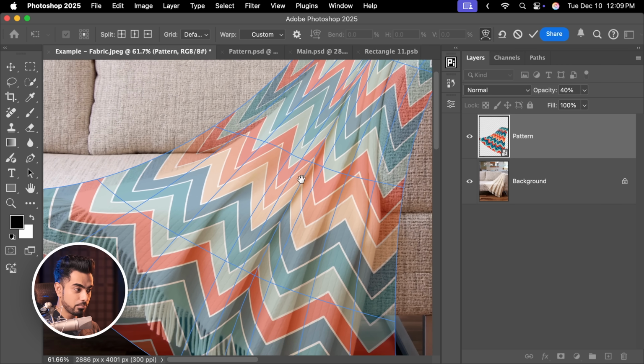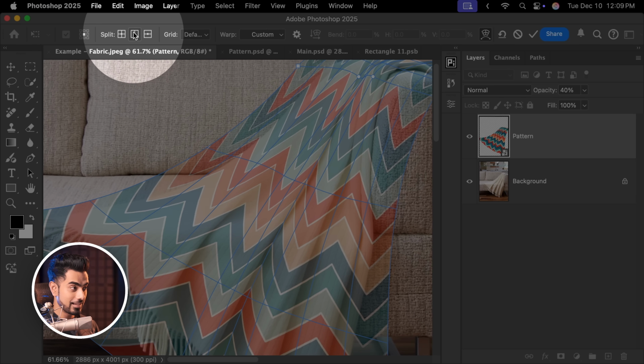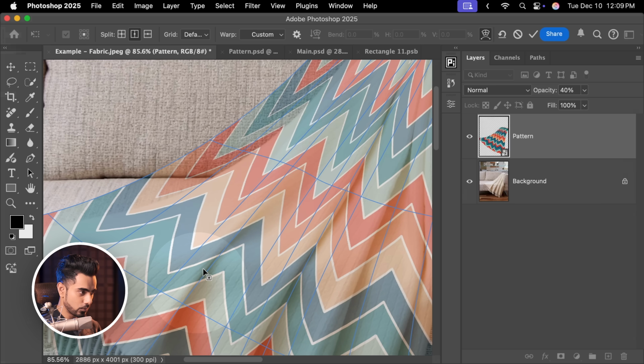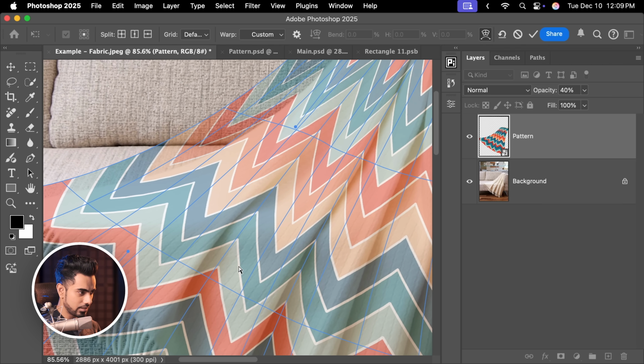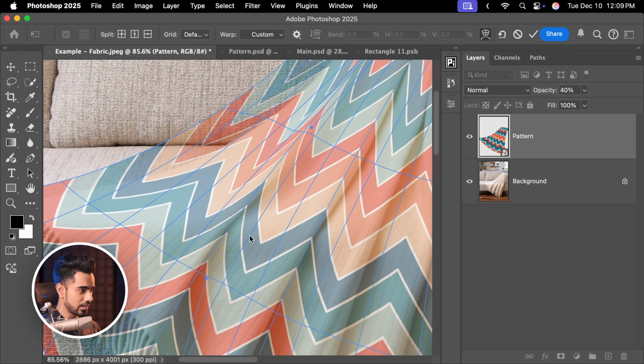Now, after you have done one part of it, you can also do other parts of it by introducing some additional splits. Let's create here one more time. And here is another fold. So I'm going to introduce one here. And do we need to add one here? Let's not do that for now. Let's see if this is enough.